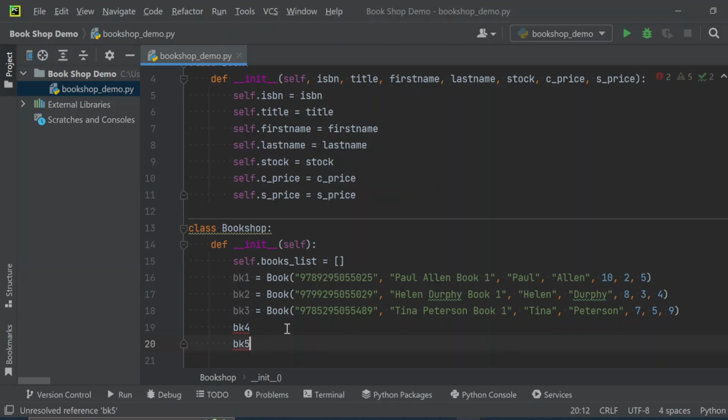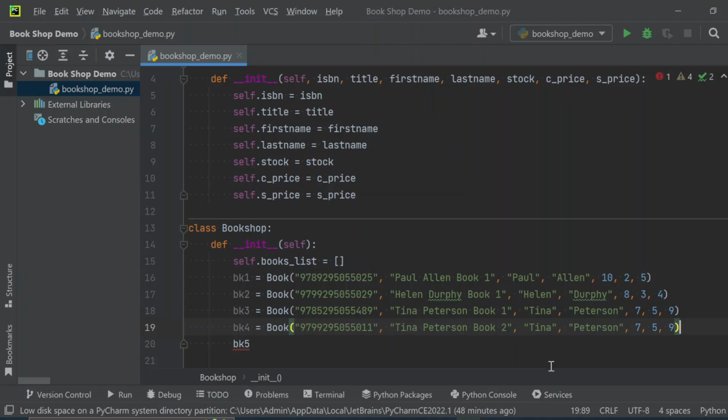Book4 is equal to a random book here, then book5 is equal to another. Let's end it at 5 and create 5 random books.